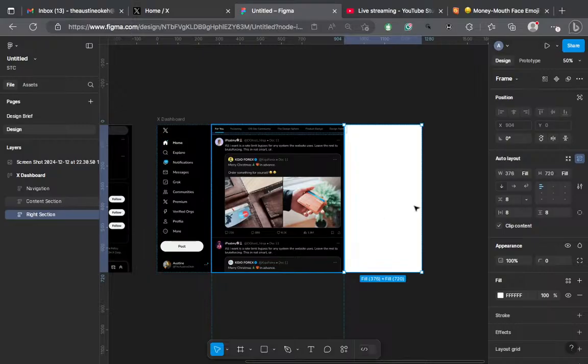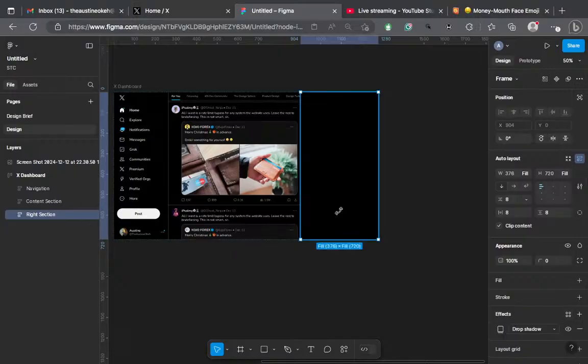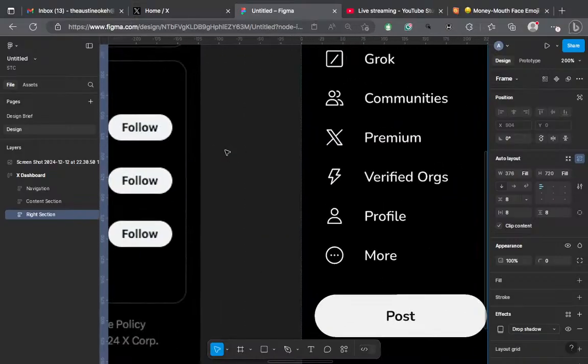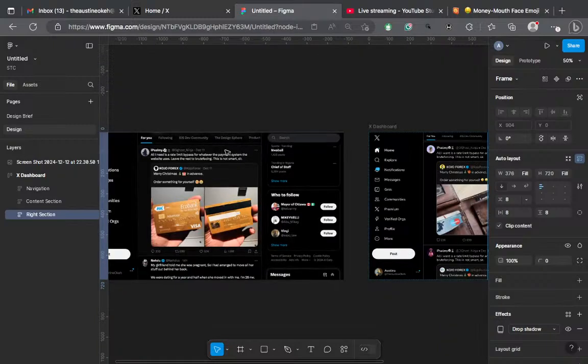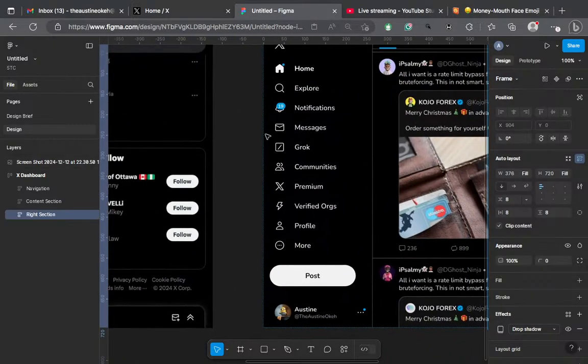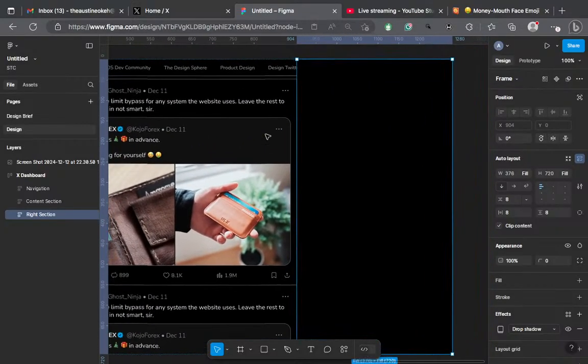So we're going to come back here to the right section, take away the fill and give it a stroke instead. Let's see how it works here. There's obviously no space there, just a border.